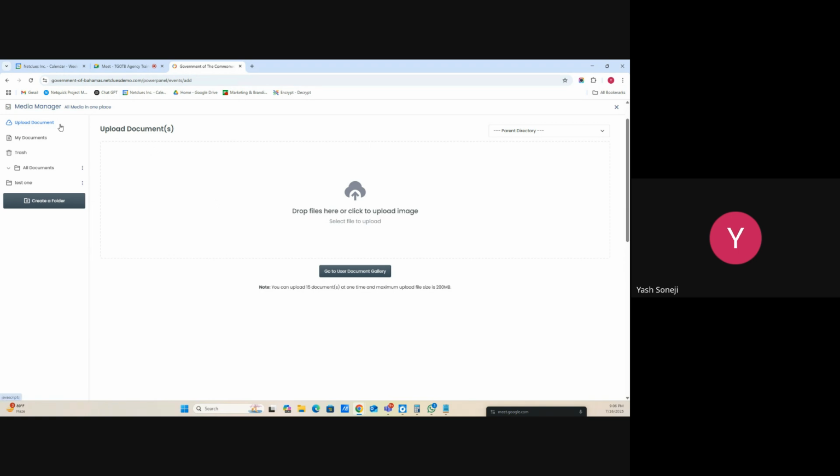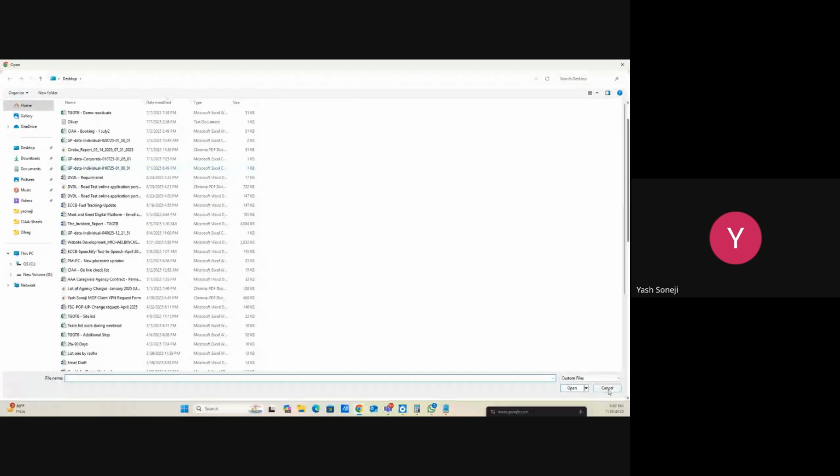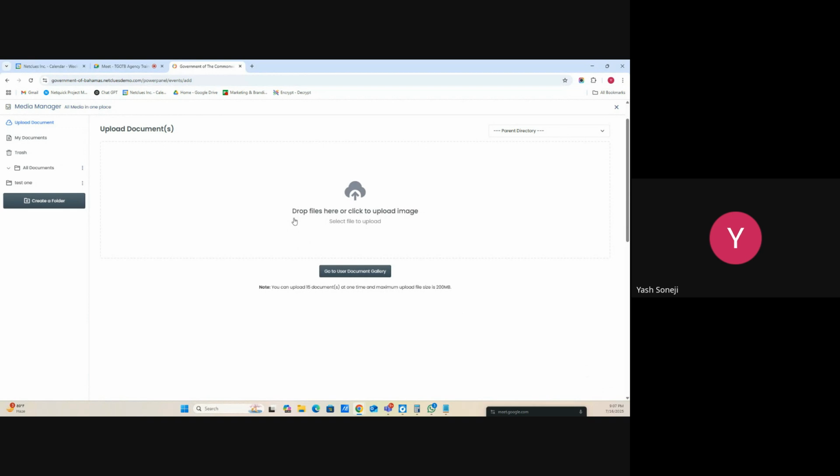But the only difference here is if you are uploading a document, it will only allow you to access the documents which are on the server. If you're uploading an image, then it will only allow you to access or see the past images only. Correct. So here there are some predefined parent directories. However, this is a demo environment, so the reason you are able to see all of the test entries over here. We just don't want to hinder any of the live environment information. So the reason we are performing the demo on the demo environment.